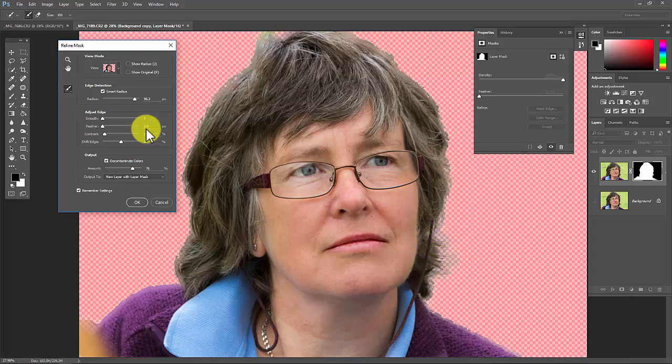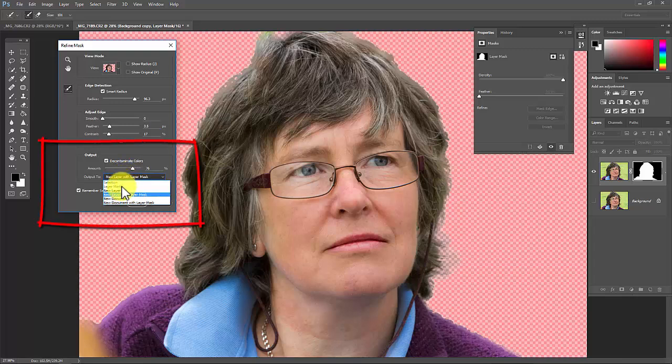Also, it's quite handy to put a bit of a feather on your image, not too much. It depends on the resolution. We are working on a full resolution image here. As you see down the bottom, it's 102 megabytes, so it's quite a big file. I'm going to select the same output as before.